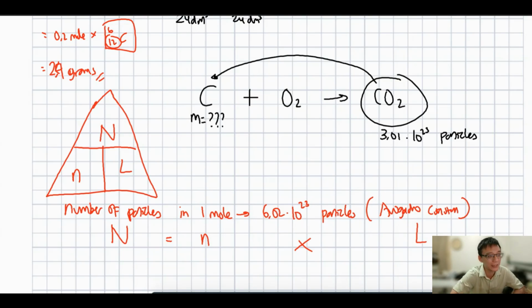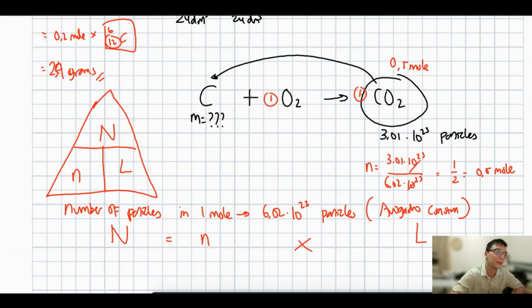Now, the first step of doing this is always changing anything that we know, if possible, to the mole, so that we can use that mole to find the other thing. From this triangle, we know the big N, or the number of particles, which is 3.01 × 10^23 particles. That is why now we would like to convert it to the mole. So the mole would equal this divided by the Avogadro constant. So it will be equal to half, or 0.5 mole.